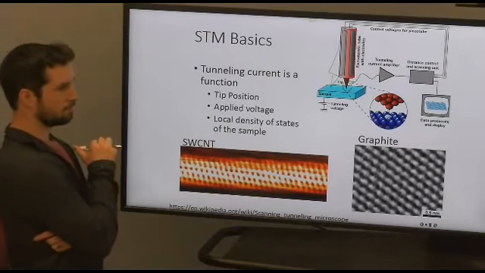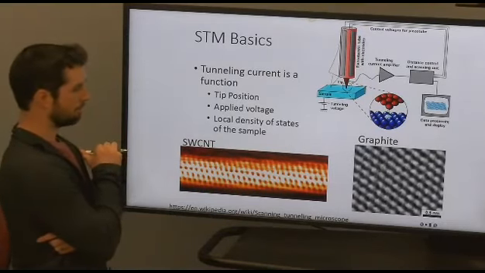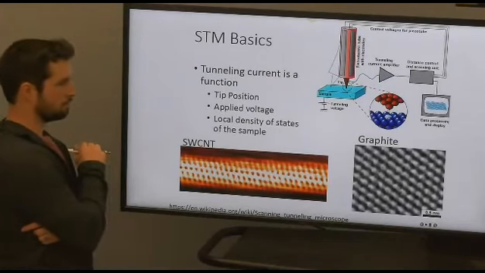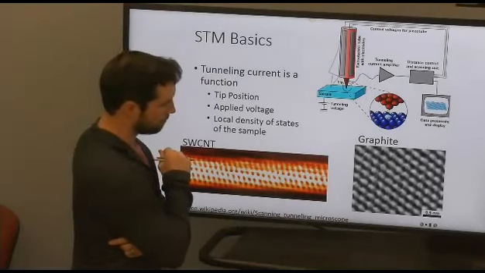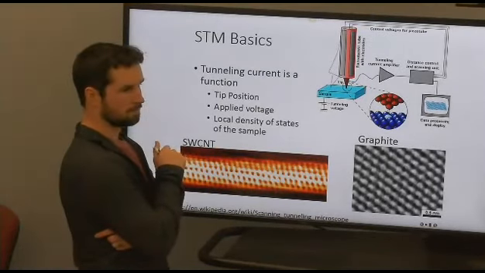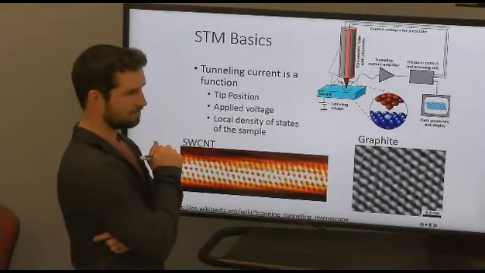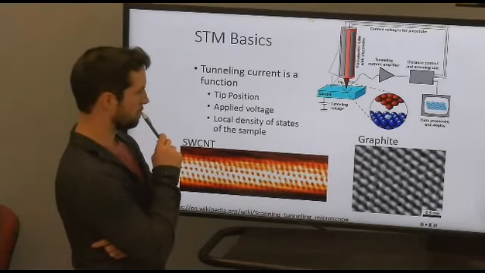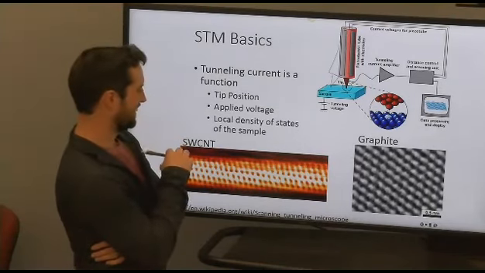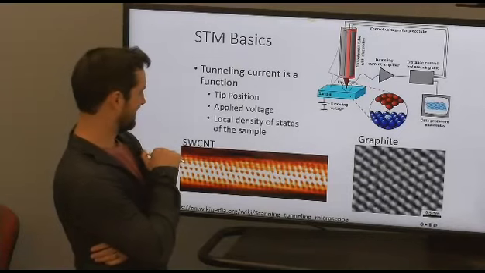Well, we do not know what is shown in this image, and does it mean that brighter corresponds to a stronger signal, or is it a weaker signal? No, it's stronger. How do you know? Because you can see there is no nanotube over there where it's dark red. There is no nanotube, there is no signal.